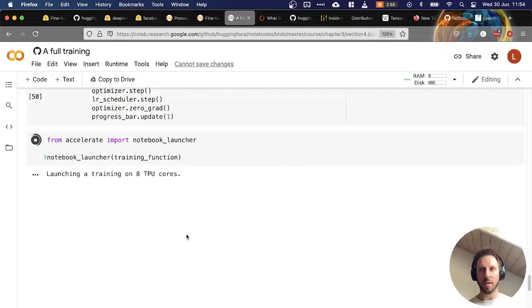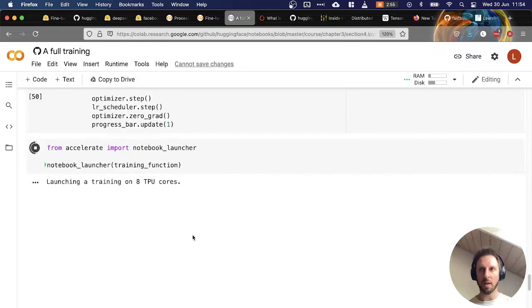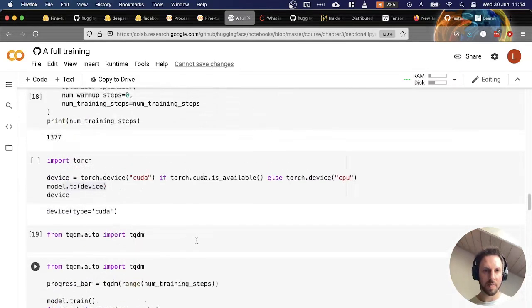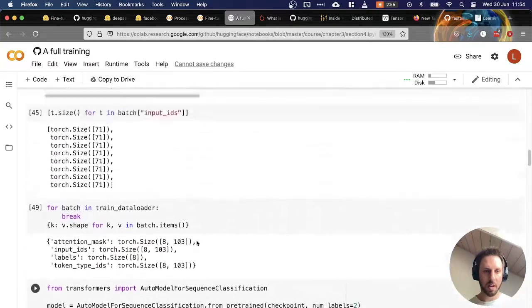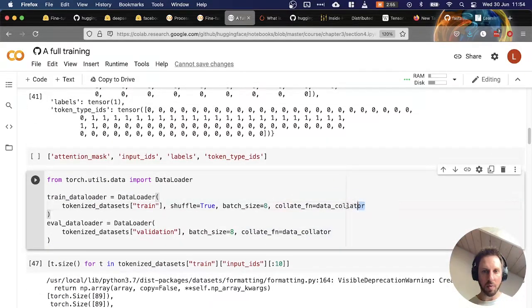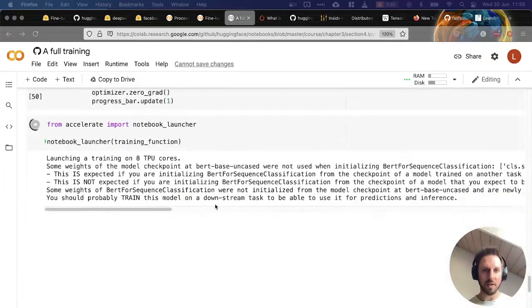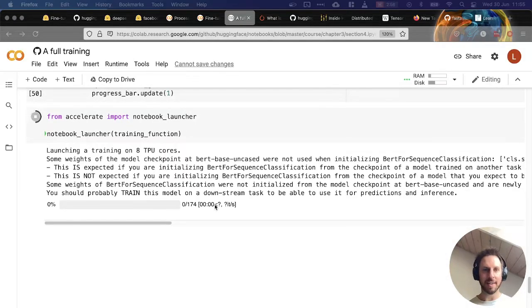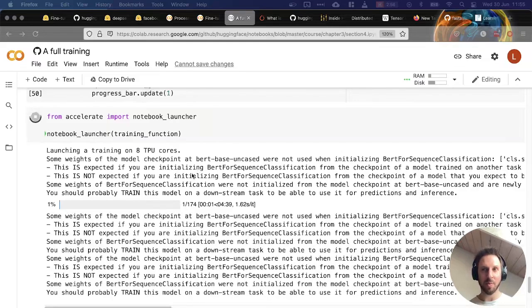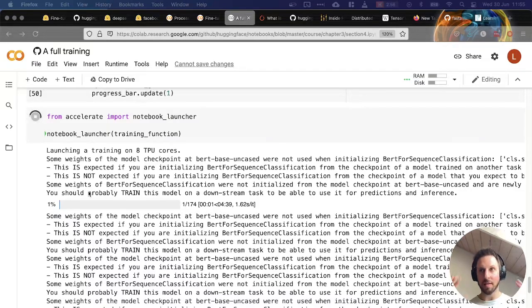So just to tell you what I've done, I've reintroduced a collate function into the data loader here. I was pretty sure we don't want to have that because we want to have fixed sizes. But let's see if this has sort of magically debugged the problem. Okay, so for reasons I don't understand, adding a collate function to the data loader seems to have been important for letting us do the training.